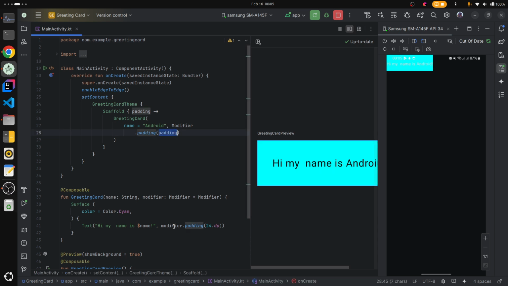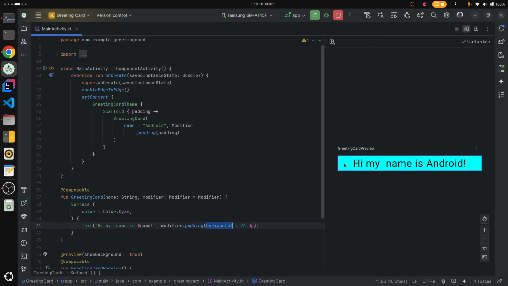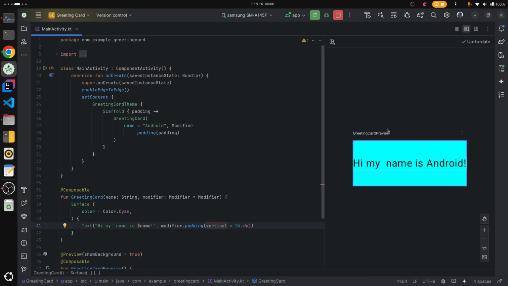We can also set padding to horizontal. When we set horizontal, we only add 24 density pixels horizontally. And we can do vertical. Vertically, it's that way. And we can also do start, at the starting point of our composable.